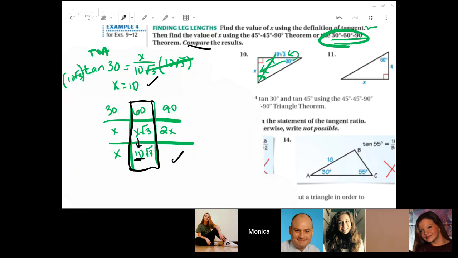Okay, the last part lost you still, or you're more clear on it now? Oh, about comparing. Well, we solved for x on this one and got 10. And we solved for x doing it this way with the tic-tac-toe and got 10. So it just wants you to look at your two answers and see that you did come out the same way.